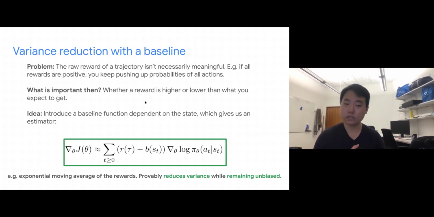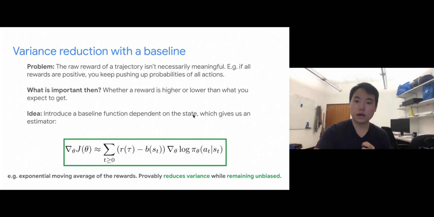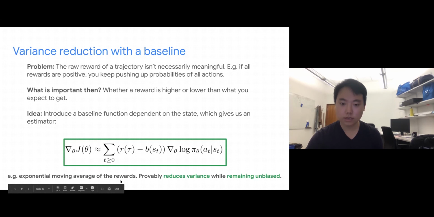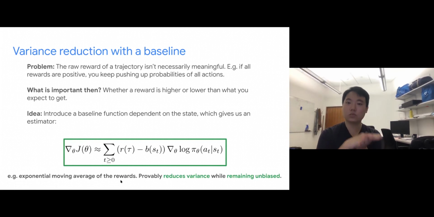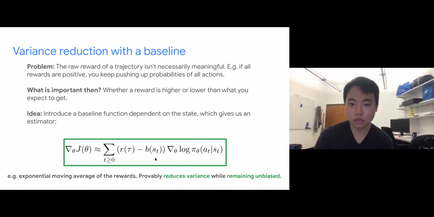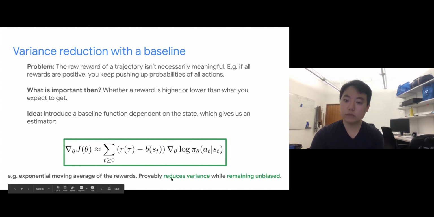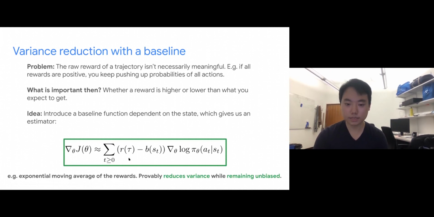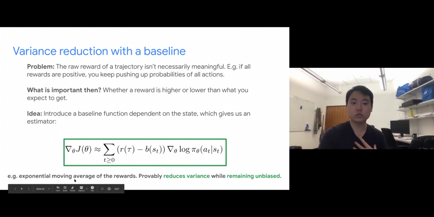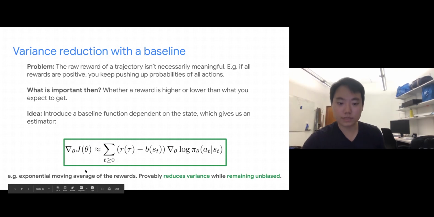So a very simple extension is to introduce a baseline function that scales this reward by a particular baseline. This baseline should probably track something like the moving average of all the rewards. That gives you the normal expectation of rewards you should get, and therefore for future rewards you want to compare whether they are higher or lower than the baseline. And you can show that it provably reduces the variance of this estimator while also remaining an unbiased estimation of your gradient. So this variance reduction with a baseline is very important. And usually these baselines are very simple. Just an exponential moving average of the rewards can give you a big boost in performance.